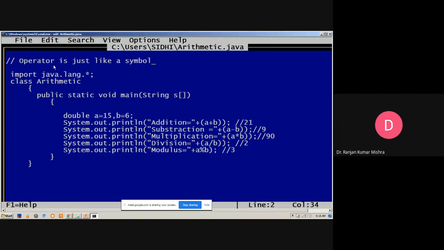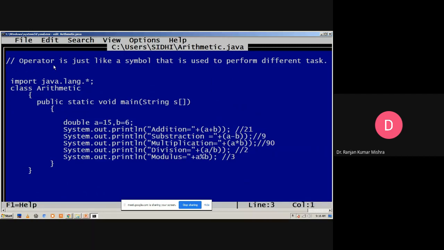We can say that it is a special symbol that is used to perform different tasks. Okay, that is simply an operator. So basically an operator is just like a symbol that is used to perform different tasks, and we can categorize operators into different categories according to their functionality. Now we discuss the increment and decrement operators.